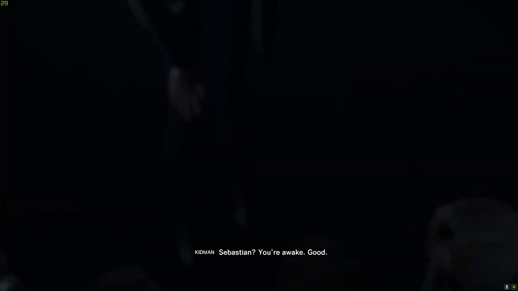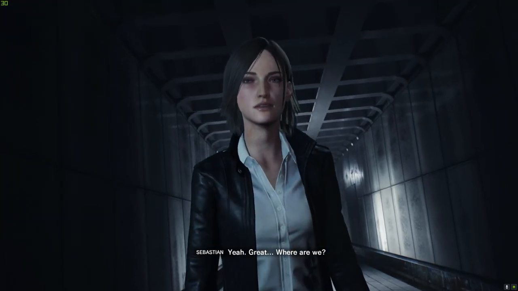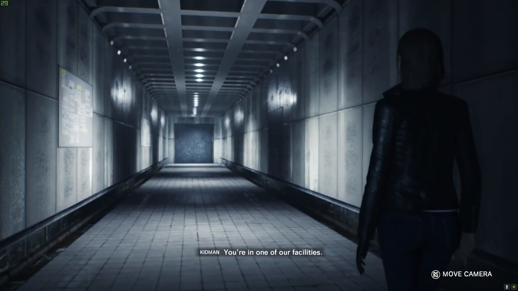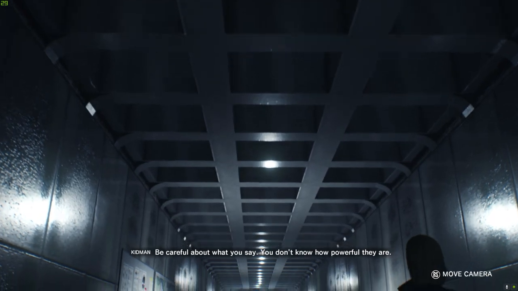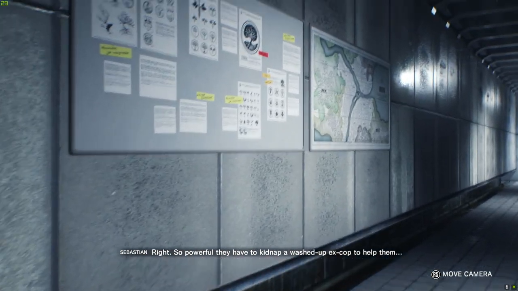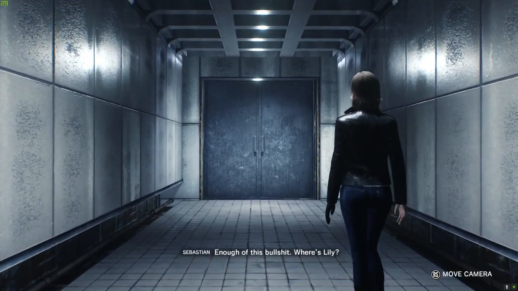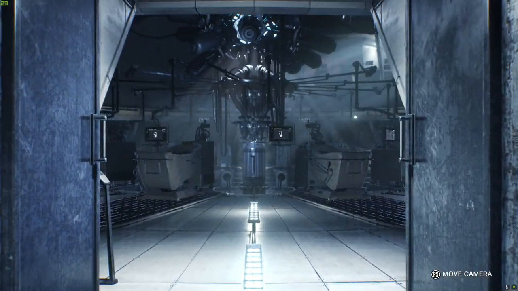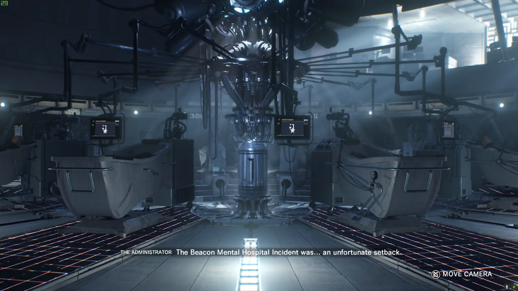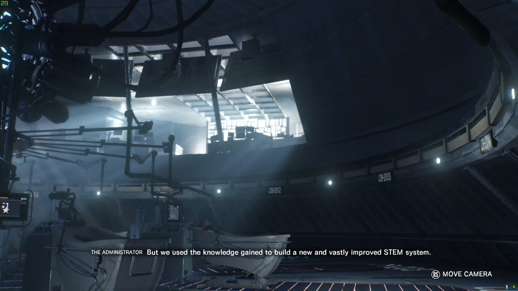Sebastian? You're awake. Good. Yeah. Great. Where are we? You're in one of our facilities. So this is the almighty Mobius, huh? Be careful about what you say. You don't know how powerful they are. Right. So powerful they have to kidnap a washed-up ex-cop to help them. At least your terrible sense of humor is still intact. Enough of this bullshit. Where's Lily? Patience. All your answers are right here. The Beacon Mental Hospital incident was an unfortunate setback. But we used the knowledge gained to build a new and vastly improved STEM system.